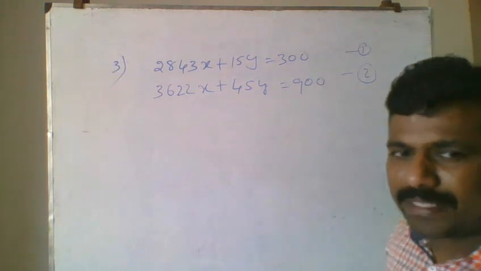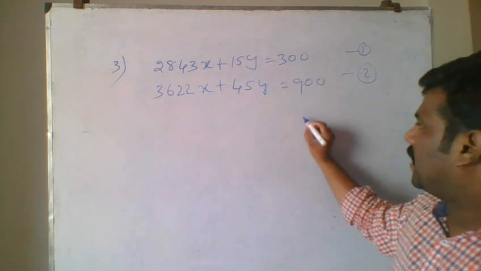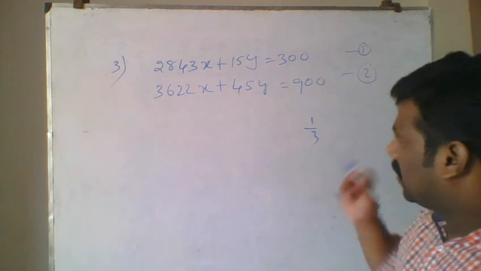We can apply the same method as discussed. You can see the constants are 300 and 900. So if you take the ratio, it will be 1 by 3. 300 to 900 is equal to 1 by 3. Is it possible?